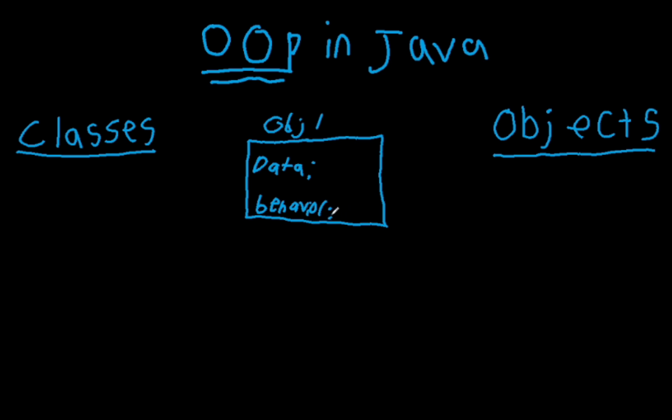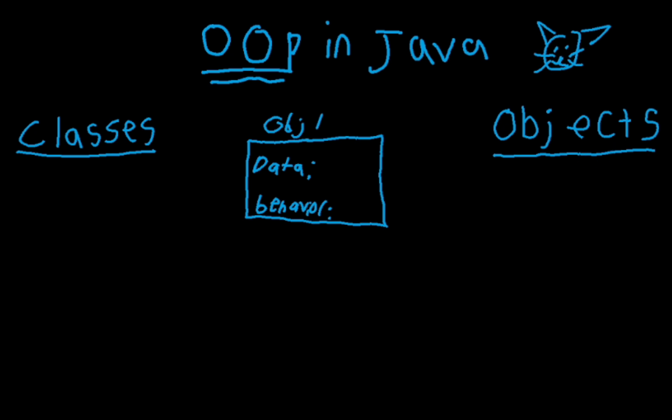But when you get started with object-oriented programming in Java, the first things you're going to learn about are classes and objects. So really quick, an object is just any real world entity. Literally almost anything you could think of can probably be represented as an object. One that I like to do is a cat or a dog. So over here we have a cat, and we can represent this as an object. You could represent a car as an object, a boat. Any real world entity, almost anything can be represented as an object.